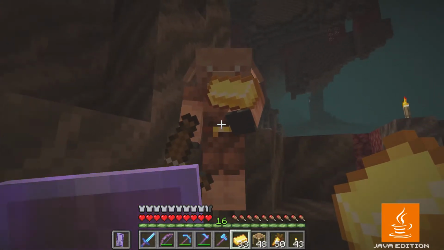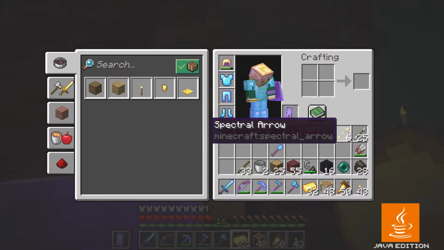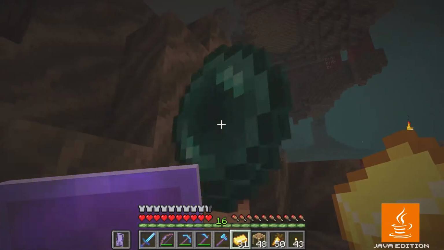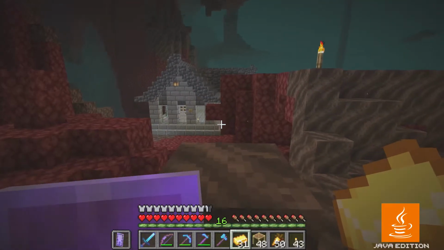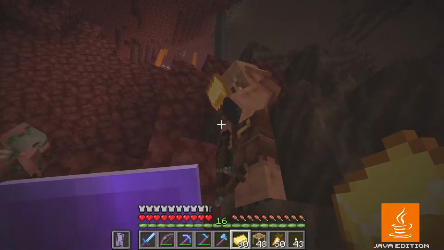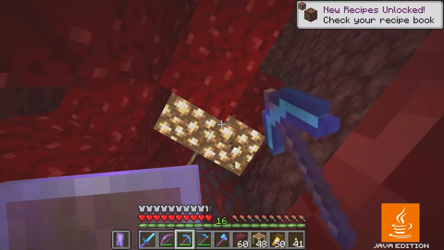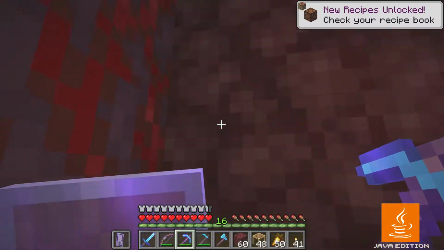Gravel. Ooh, spectral arrows. That's something that doesn't exist in Bedrock Edition, only in Java. Ender pearls. Thank you very much. If you could give me string as well, I'd be happy about that. Yeah, this stuff will be nice to have. And once again, Silk Touch comes in handy.